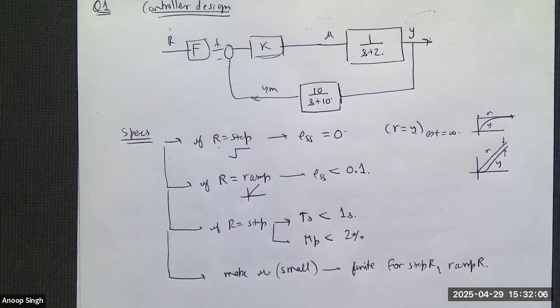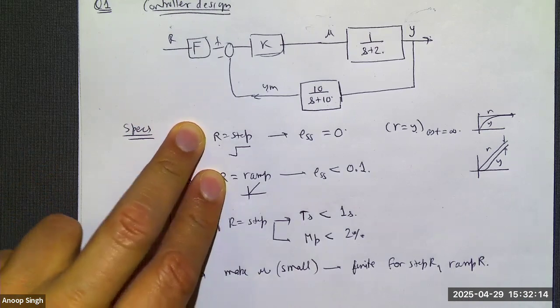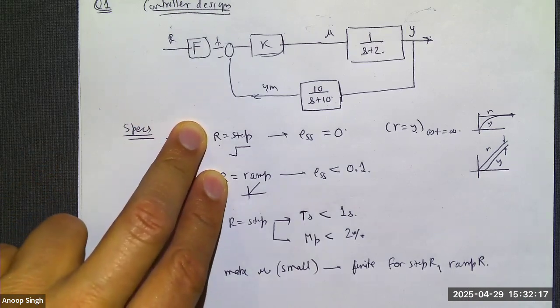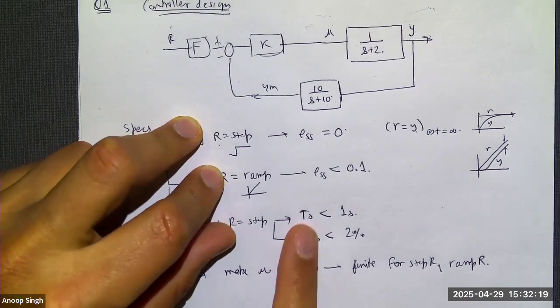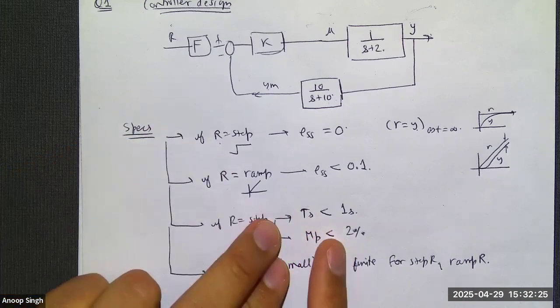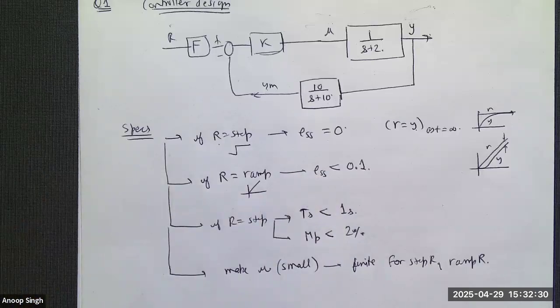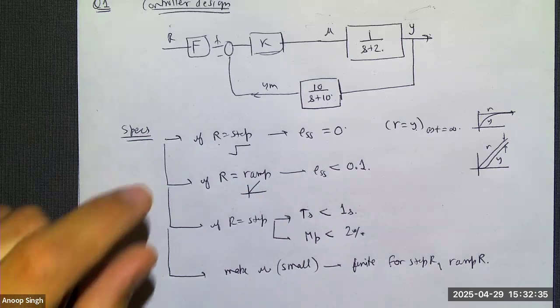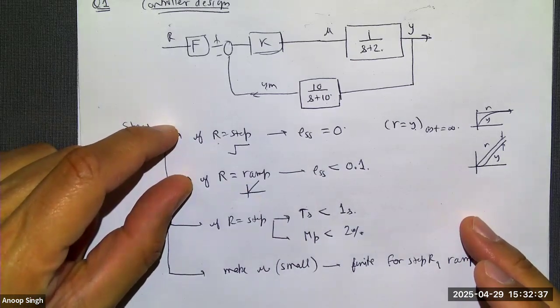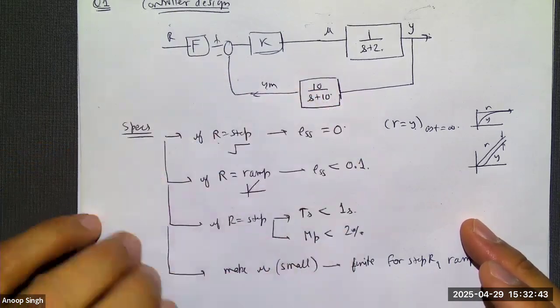Let's start designing the controller. Whenever we start the controller design process, first we handle the error specifications. Why? Because we have formulae for them and they give you something hard and fast to work with. And then we talk about the regions for these specifications, and then we use root locus to realize what should be the controller, to get the poles in the right region, and then we just find that controller. So that's the same process that works for all controller design problems. This will tell you what you need in the controller for sure. You put that into the controller, these specifications are met, and you're good to go.